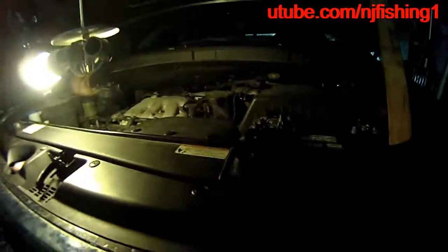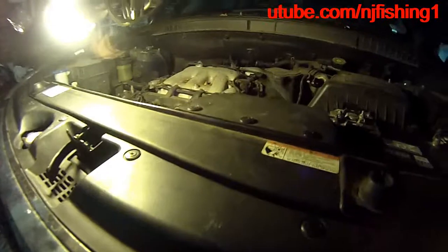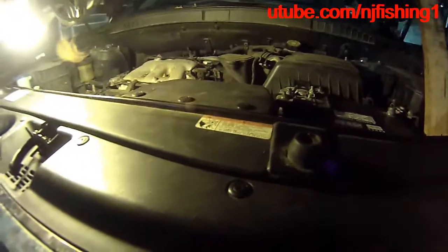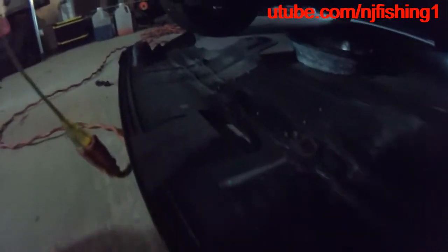I have finished installing the radiator, and I'm gonna bend this back a little bit more, and I'm gonna fill the coolant tomorrow because it's getting late. So that's what I'll be doing tomorrow. I won't install this guard until I know for sure that I don't have a leak. Once I know for sure that I don't have a leak, then I'll install this bottom guard.